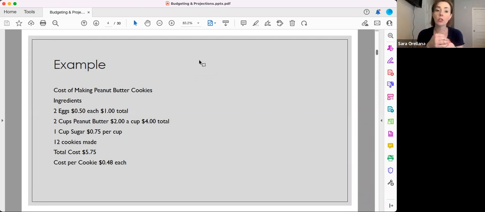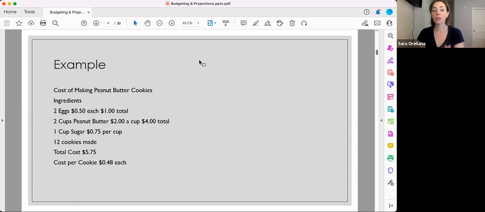And the reason that I want you to do this is as we're entering into this recession, whatever you want to call it, even if we weren't entering into a recession, if you know what each item is costing you, what each of the raw materials is costing you, you're going to be able to negotiate with your vendor. You're going to be able to vendor shop, and you're also going to know when sales pop up, if those are going to be good decisions for you to go ahead and purchase those items.